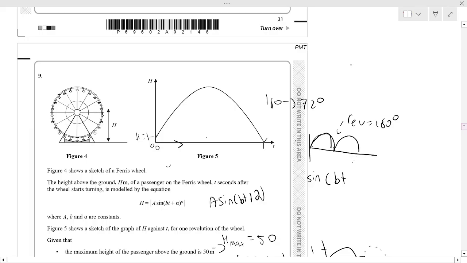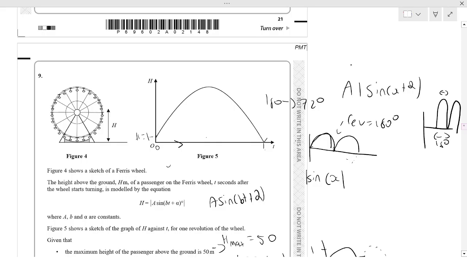So for example, say that's our original graph, mod sine x, right? Mod sine x plus alpha. Again, you're just shifting it right or left. So it's going to be, say, here. But it's still going to be 180 along, no matter how far we shift it. Same with A. If I then stretch that up, it's still going to be 180 along. It's not affecting the actual distance of each hoop, right? This little jump, this hill thing.